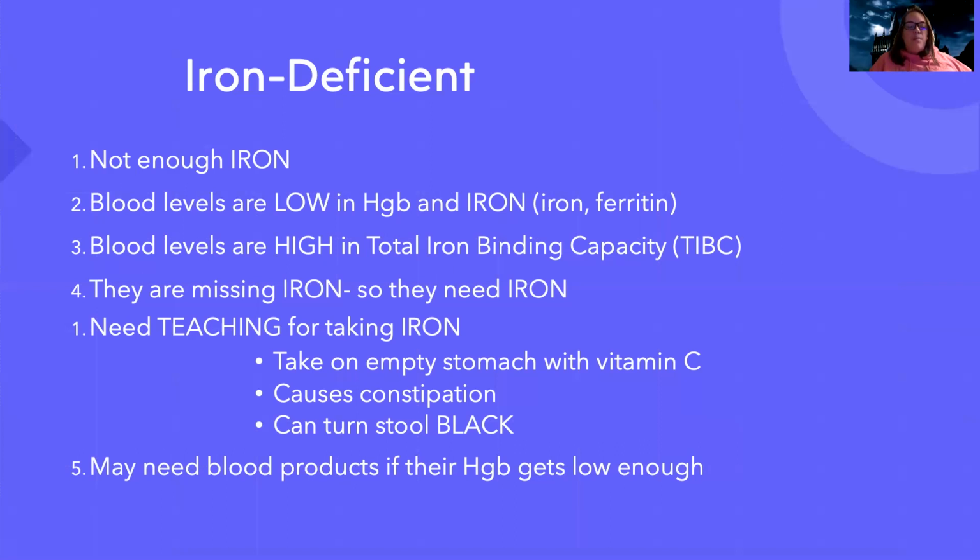So what we do here sometimes is replace blood in patients, and it has to be that their hemoglobin gets low enough, and that's going to be a doctor decision. Usually a normal hemoglobin level for most people, it's a little different by gender, is about 12 to 14. So when it starts to get low, they may need some blood replacement to help them so that they're getting enough oxygen to their tissues.